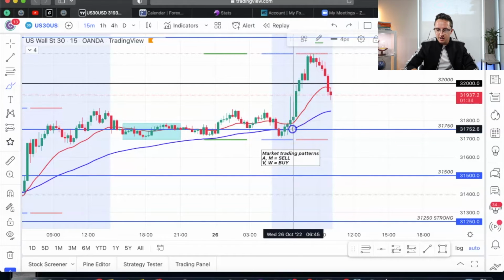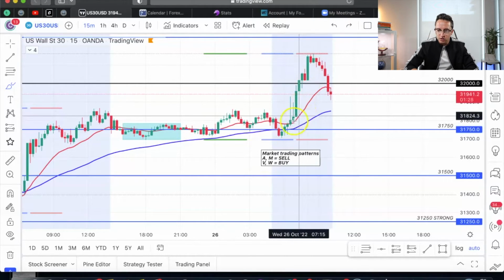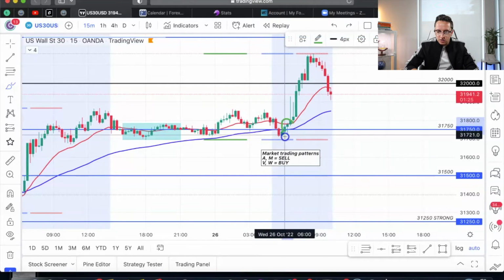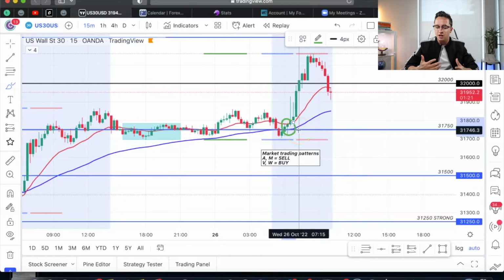So we can see that at 6:15 and 6:30, we have that continuation candle right here, a spinning top. And I want you to look at this candle. It's kind of hard to circle. This candle right here that I circled, this one, that's called a spinning top. And candle recognition with these market patterns is going to play a huge part in your trading success.